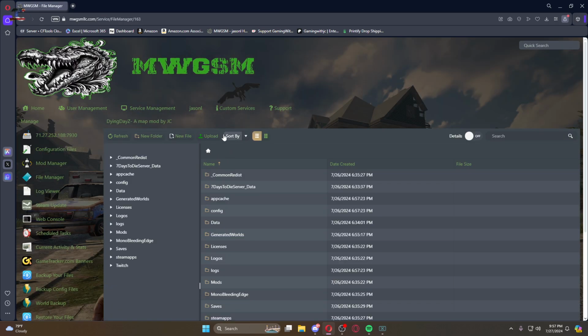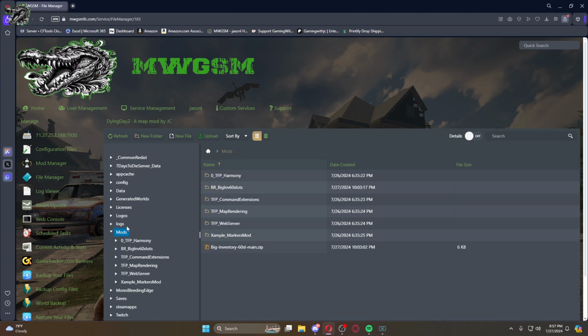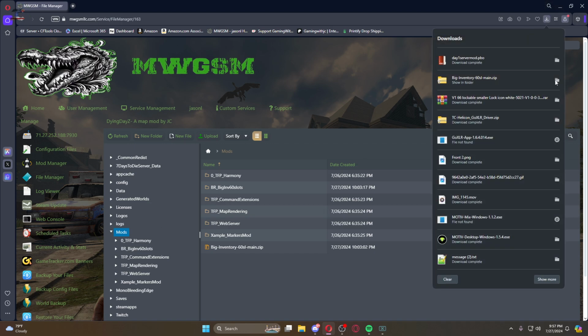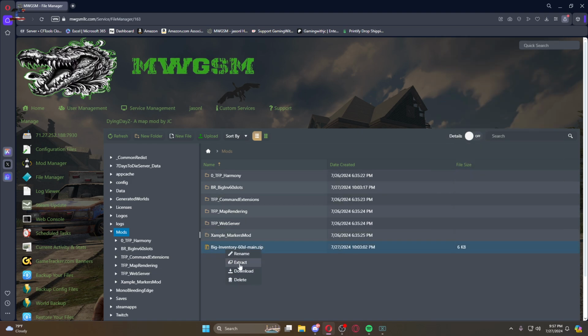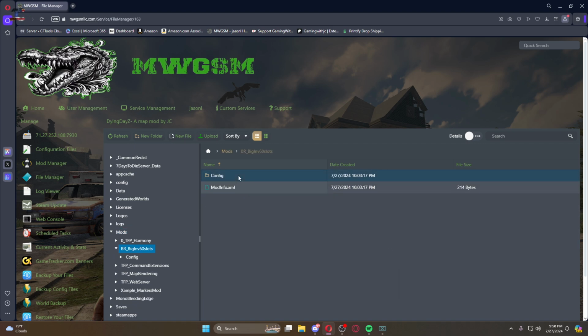Once it's downloaded, we're going to go to our file manager, and then we have a mods folder that's already been placed in here for us. So we have our mods folder. We're going to open up our download folder and just drag the entire zip folder in here, and then we're just going to right click and hit extract. Once we extract, it will extract the mod folder into your mods. This is what you need. Inside this folder, you'll have the mod info, the config, and all this. I would highly recommend you do not mess with any of this unless you know what you're doing. Other than that, just let the mod be the mod.